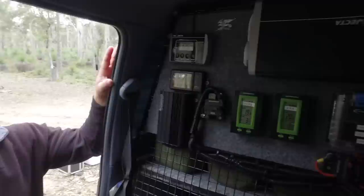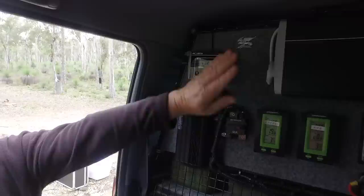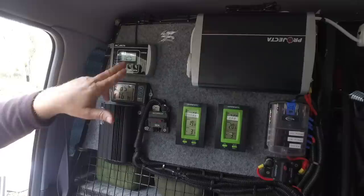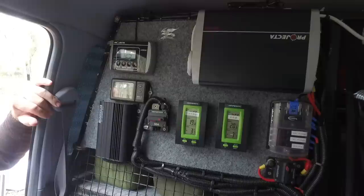What have we got up here? That's just a display monitor for the inverter. Oh, a display monitor for the inverter. Yeah, you can run it all straight off there, but I might as well have it mounted, it's just a little bit easier to access. And I can actually monitor it from the rear vision mirror while I'm driving. So all this I can monitor while I'm driving. What's the one under?